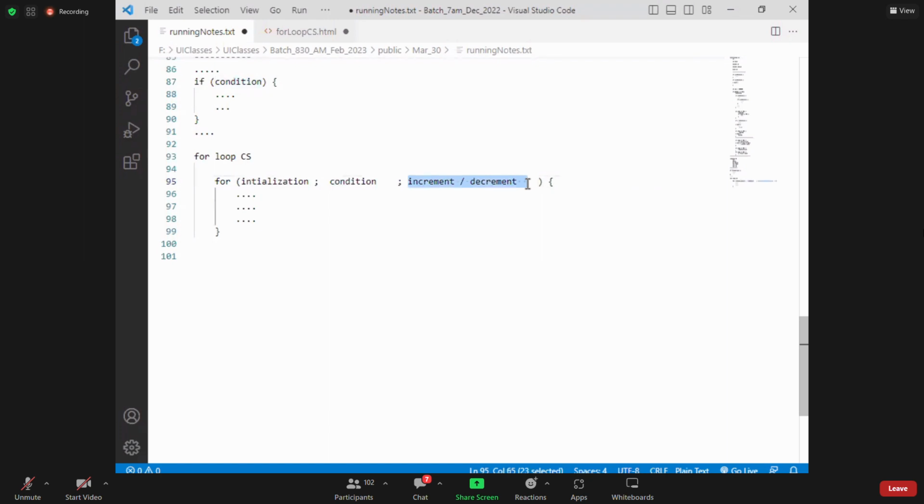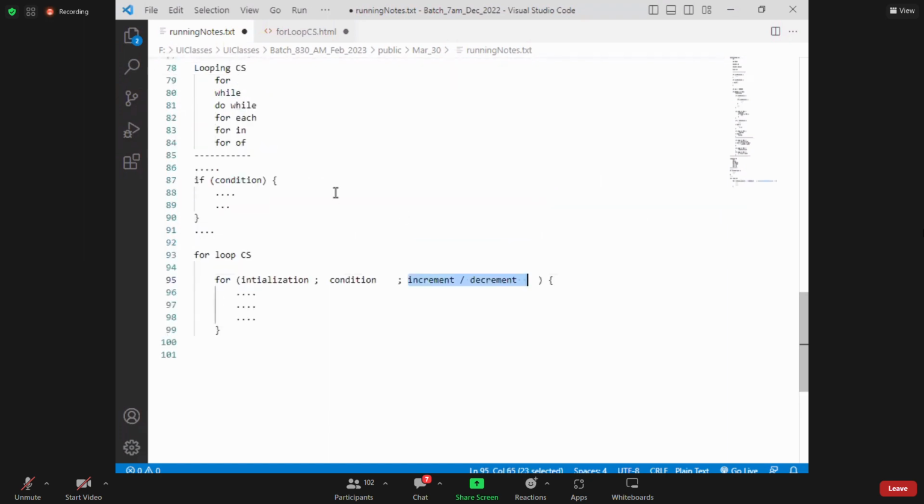What is the reason for this? In case of your if, we are only giving a condition, isn't it? But in case of your for loop, you're giving initialization, condition, and increment or decrement also. Why? The reason is, if I ask you to repeat some set of things, let us take a practical example. For a building, there are 1,000 steps. You ask me to start at step number 10 and reach up to step number 90.